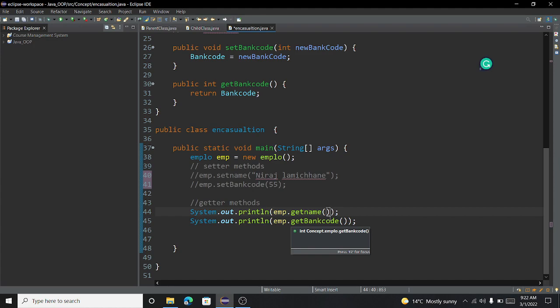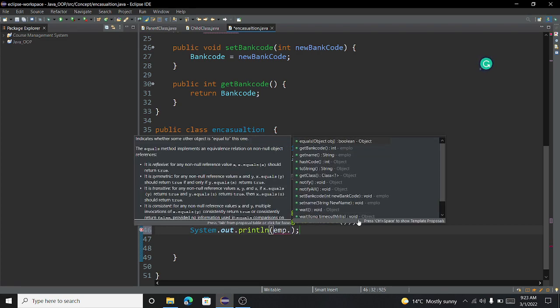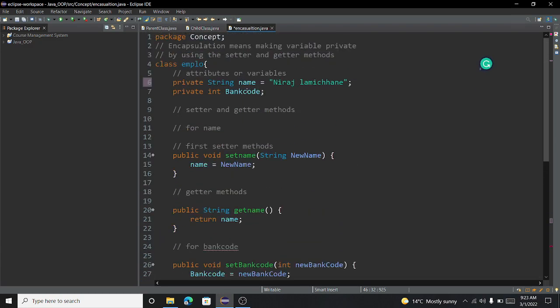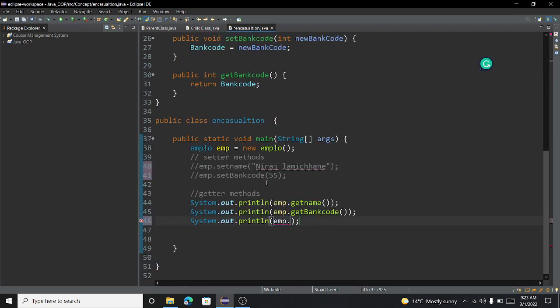I'm just going to print the statement: system out dot emp dot name, the name of my employee as Neeraj.